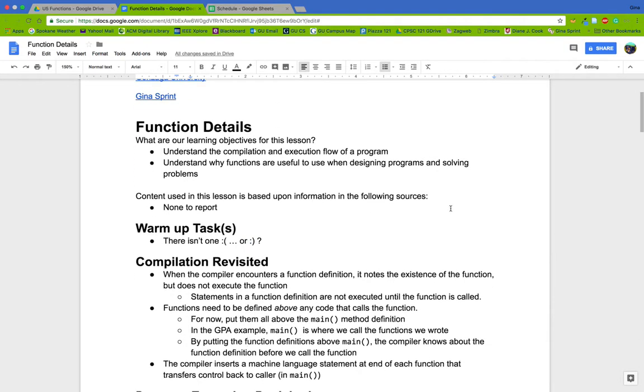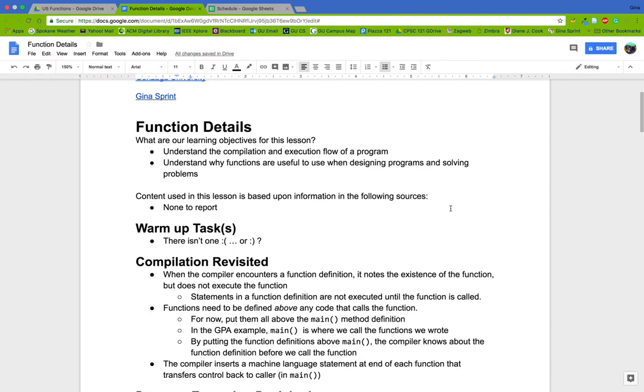All right, let's first talk about how programs are compiled. Many videos ago, we drew a large diagram on the whiteboard that talked about how compilers translate source code into object files, and those object files are linked with other object files, specifically object files from code we didn't write, so that we can have one executable file that contains all of the machine code necessary to execute our program. Well, none of that's going to change with functions. But we do need to talk more about the nitty-gritty details about how the compiler translates or parses our code.